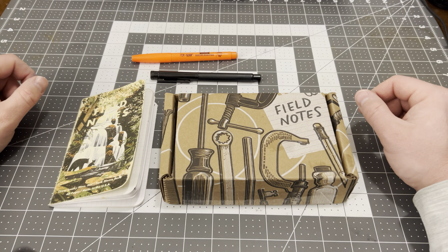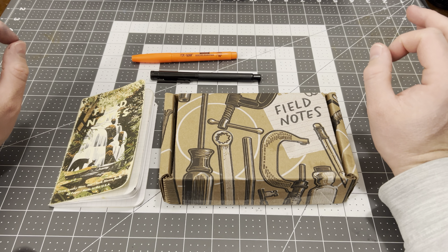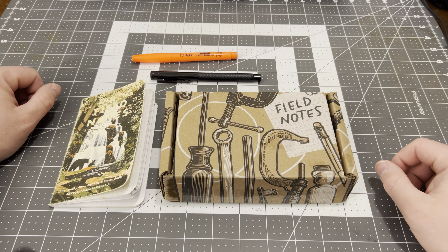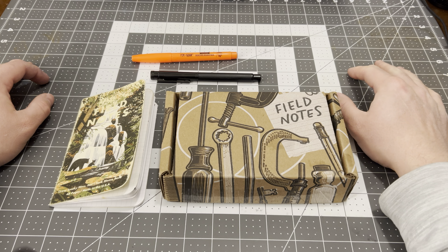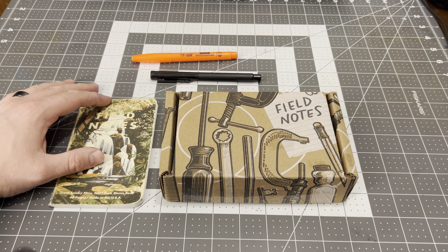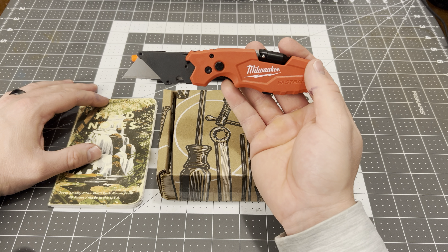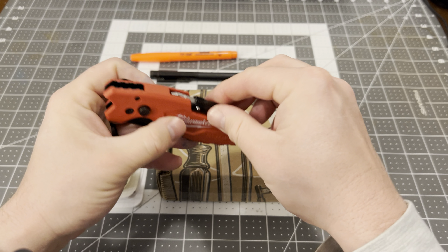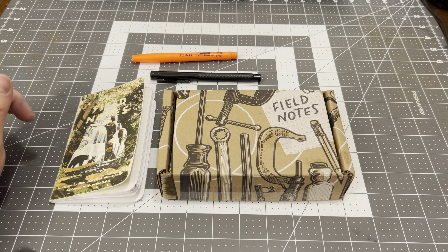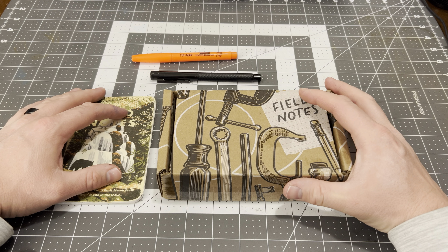What's up YouTube, coming back at you from the old desktop here tonight. I'm ready to unveil, to unbox, to show you what I got — Field Notes subscription package numero uno. Very, very excited. I already broke out the old knife — look at this bad boy, the Milwaukee Fastback 6-in-1. Already opened it and took a peek inside, could not help myself, and this is what we got going on.